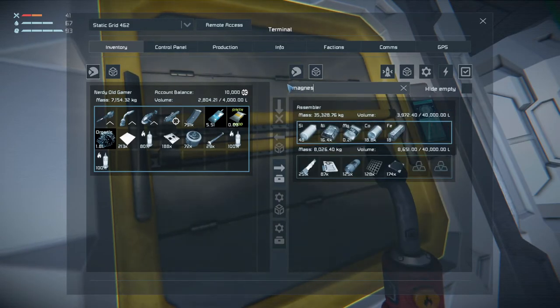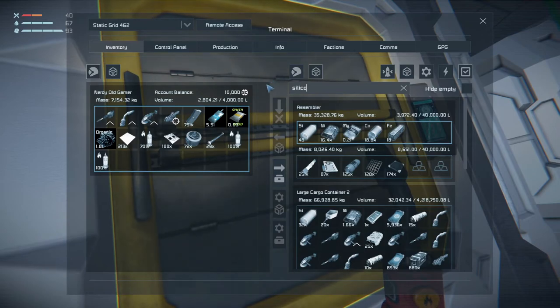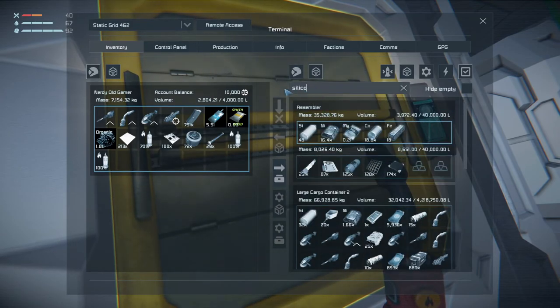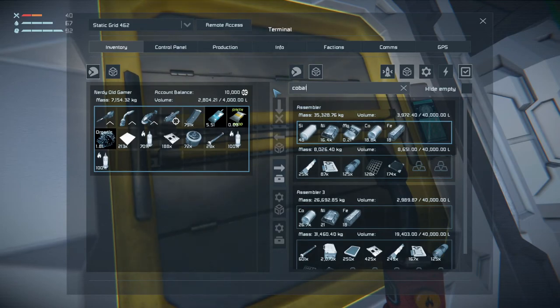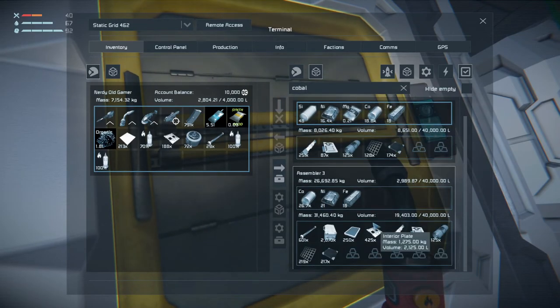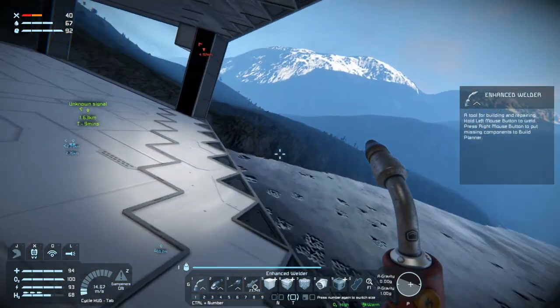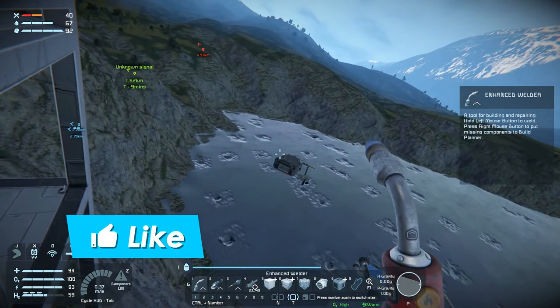What about magnesium? Magnesium we have basically none of. So we're going to go mine some magnesium so that we have a ton of that. What about silicon? 32,000 there, that's more than enough. Cobalt. 18,000, 26,000. All right, so we have some of that. Nickel we have. Okay, so basically magnesium is all that we need to go mine. And we will do that in the next episode while this fills up.